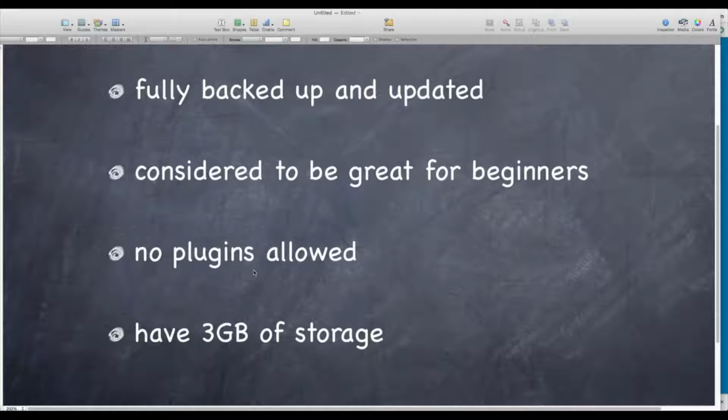There aren't any outside plugins allowed, and again, we'll look at a WordPress.com site and it makes you think that you actually can put plugins in place. And again, a point of confusion.